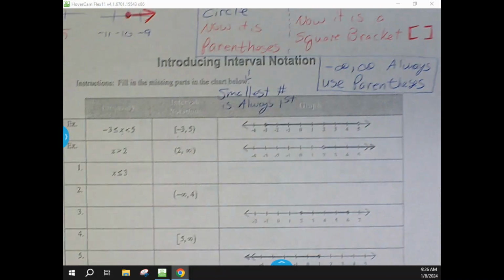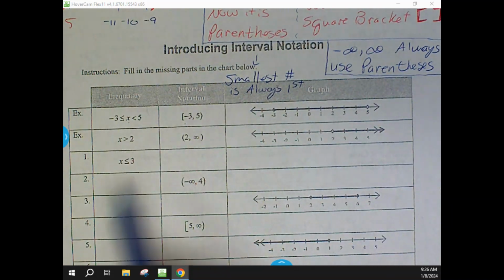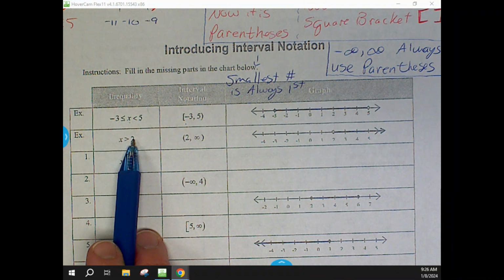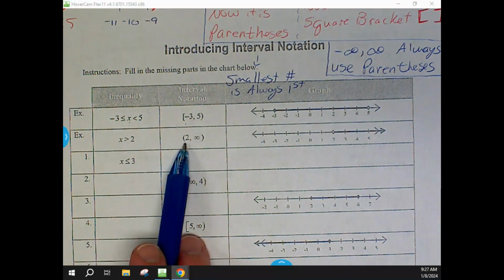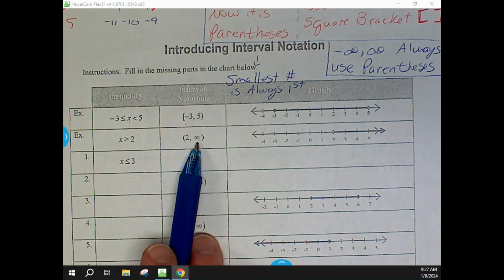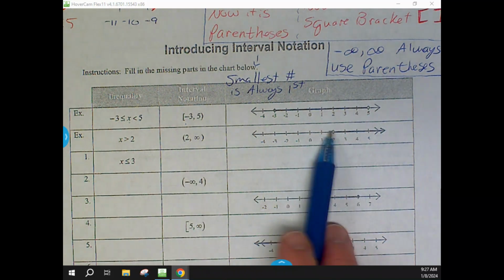Okay, so we've got the first couple ones here where they do for you. Again, this is kind of like we're doing up here. This is x greater than 2. So if you think about it, all the numbers that are greater than 2 means you start at anything bigger than 2: 3, 4, 5, 6, 7, 8, and that goes to infinity as far as numbers go. So that's basically going from 2 out to infinity.